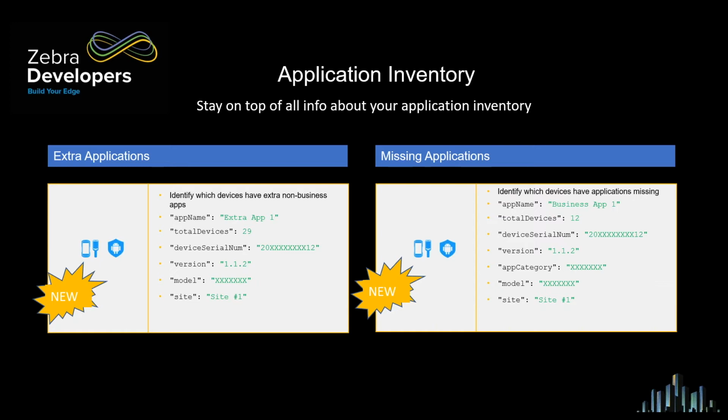There's a machine learning algorithm which will flag which are the extra applications. We look at a bunch of data, we look at categories from the Google Play Store, all the applications which we have seen, and how much usage there is for each application, and try to flag whether it's business or non-business. Extra applications will be specific to those applications with non-business usage which our algorithm has detected. So we'll try to flag if there is any extra app running on the device. And as with the previous report, we will show how many devices have seen that app, what the serial numbers were, what the version of the app is, what model, and what site it is. So this is all about extra applications.